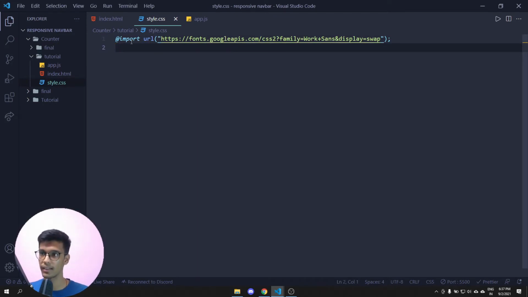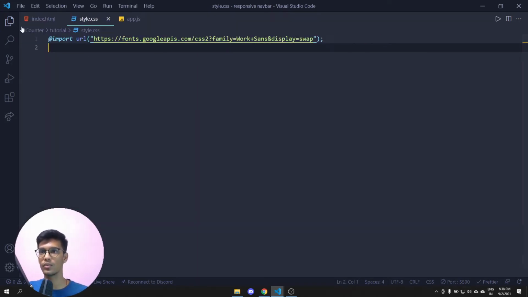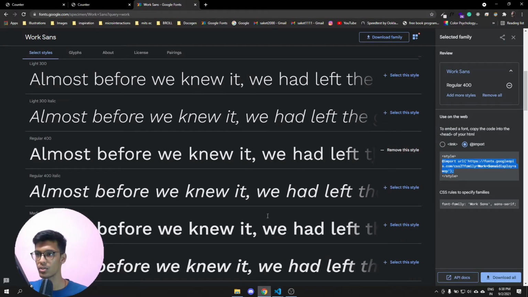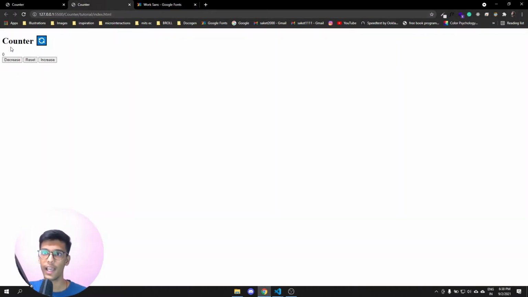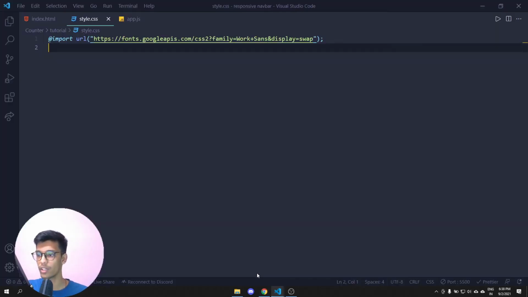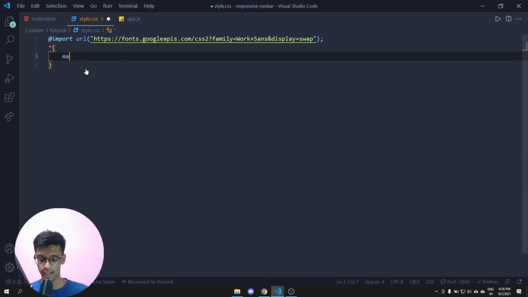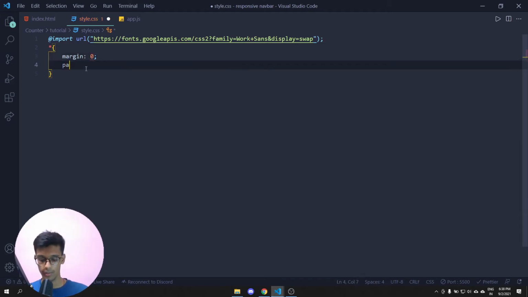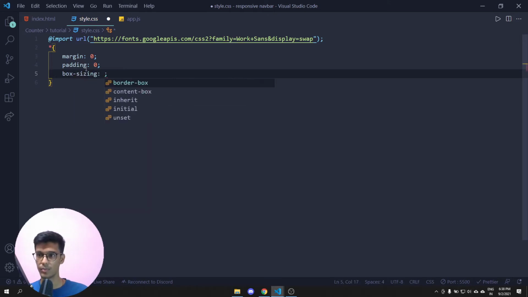Now let's start writing the CSS. So first we need to remove the default styling. If I show you what default styling means, it has some margins by default. So every browser has some of these margins, so we have to remove them. For that, I'll just use Shift 8 to get the star. Then inside these curly brackets, I'll add margin is 0, padding is also 0, and box sizing is border box.